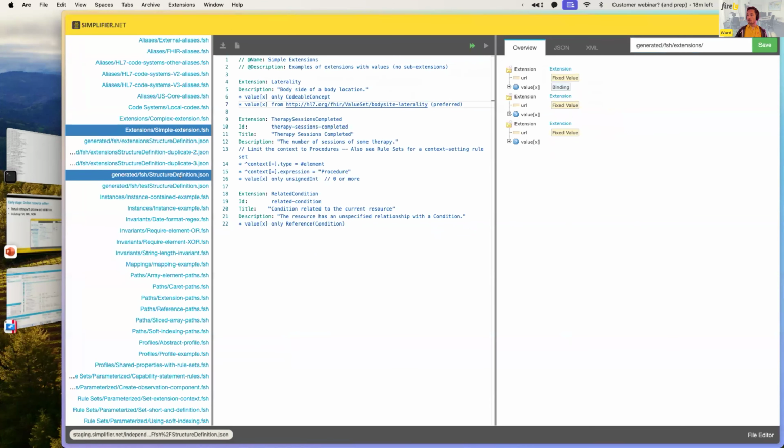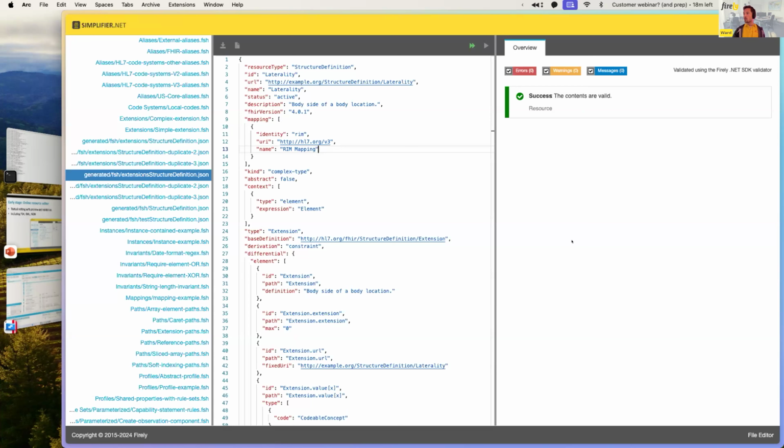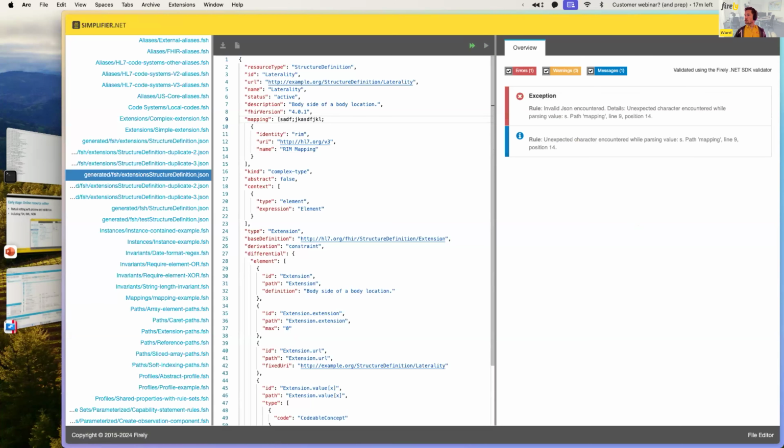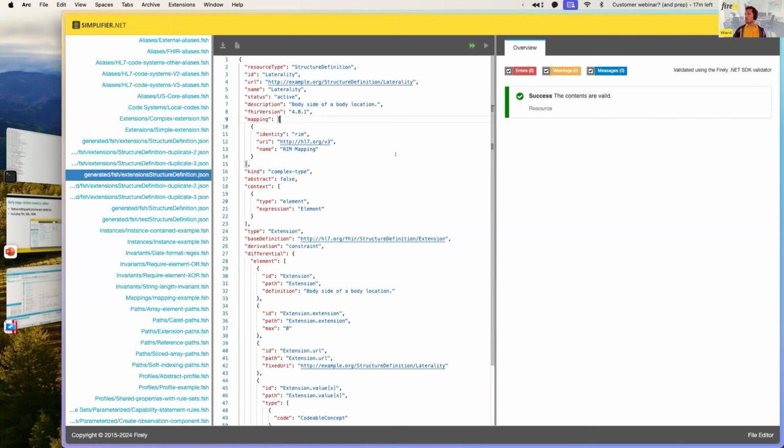This is the first attempt, a playground. So just basically an idea to couple our current playgrounds with directly editing on your project. We can also do this for JSON and XML, where in the middle we have JSON or XML. Maybe we should show you the rendering, but also directly the validation. So if I make any mistake here, we can directly get the output here to see that anything is wrong with my resource. So this is just an experimental setup, but hopefully making it easier for you to work with FHIR Shorthand and work with editing resources very quickly in the cloud without needing to download it to local machines.